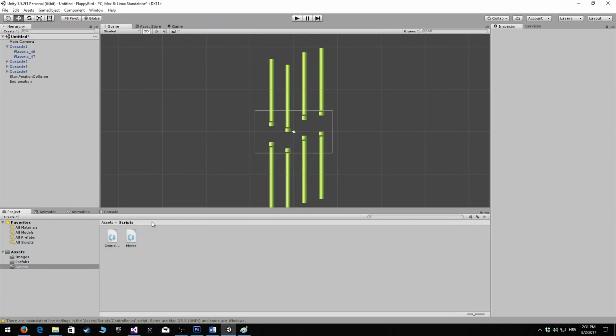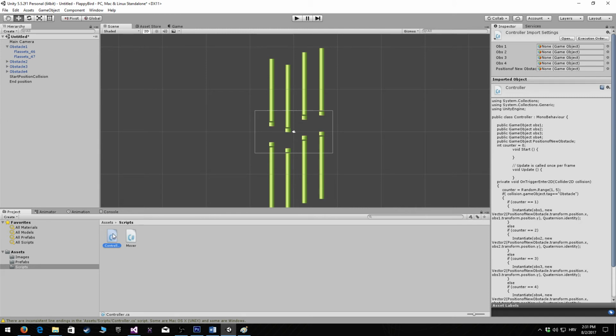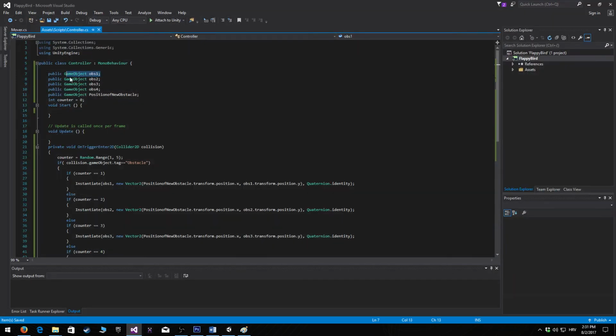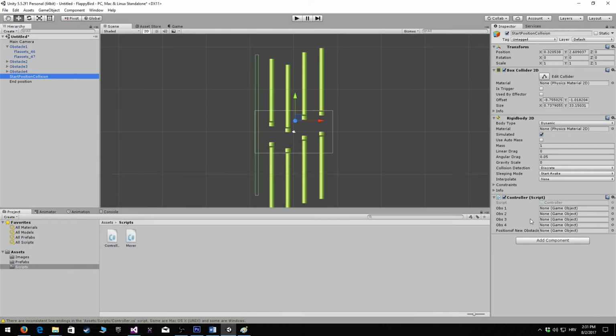So what we're gonna do next is we're gonna copy our control one to the start position collision. So we're just gonna drag this one here, and if we open this one, right now we have all of our obstacle fields here that we declared. So we declare obstacle 1, obstacle 2, 3, and the last position of our obstacle that are actually appearing here.